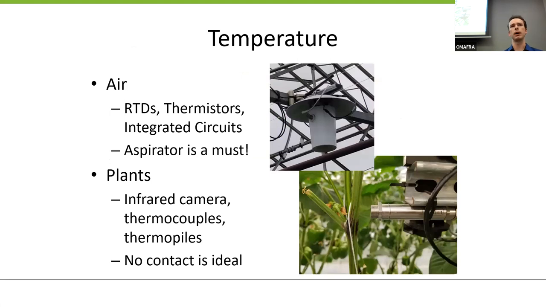For air temperature, going over some options, I'm not going to give specific suggestions. So for air temperature, you can use RTDs, thermistors, sometimes there's some digital sensors with integrated circuits. I really want to drive home, if you're adding temperature sensors to a greenhouse, then you have to be aspirated. Otherwise, you're just measuring how hot the enclosure gets from the sun. So that adds some challenges to installing sensors everywhere. If you're adding a fan, then you're having to look at how you're powering that fan all the time. You can't run out of a battery. You're looking at solar power, or you're looking at wired. You can see here, we ended up using Apogee sensors.